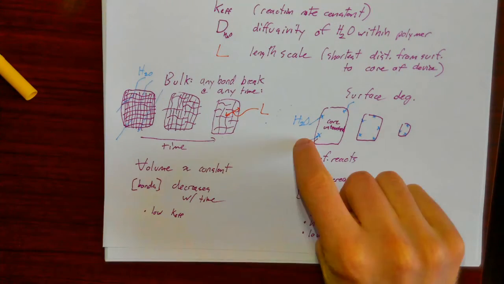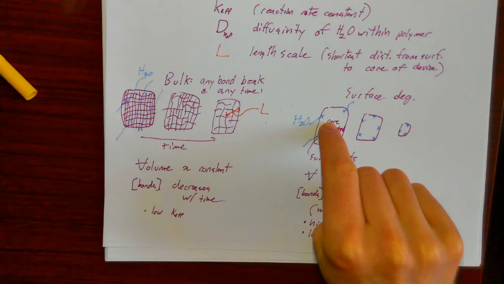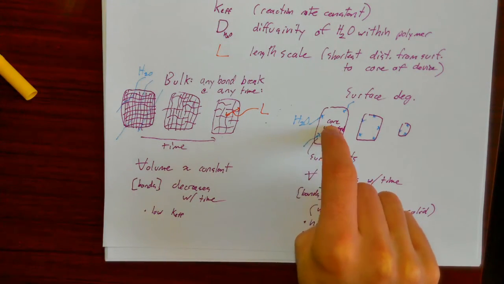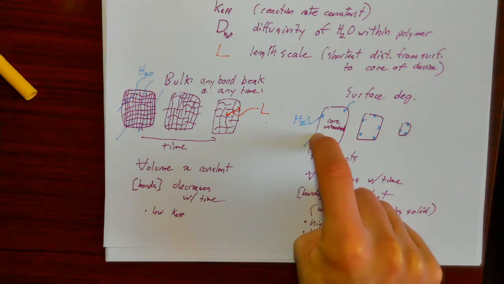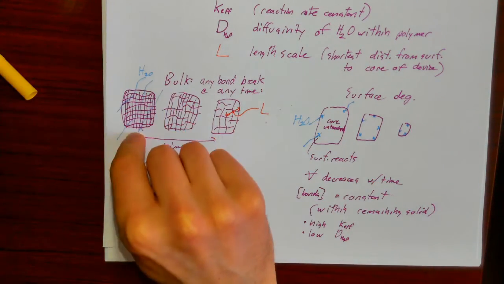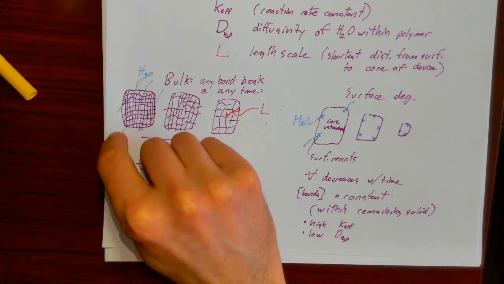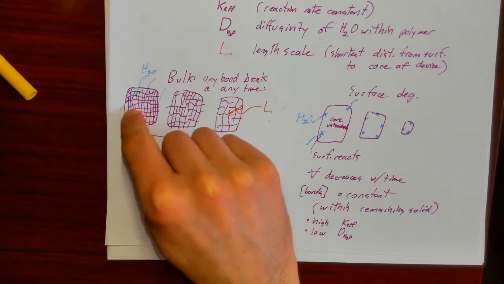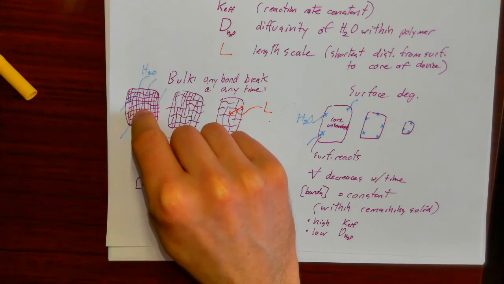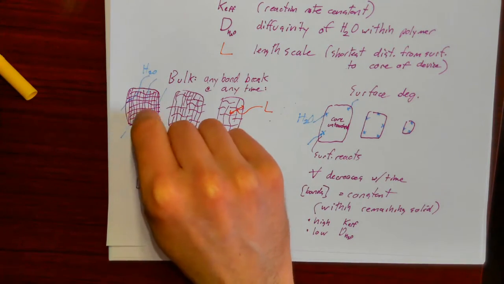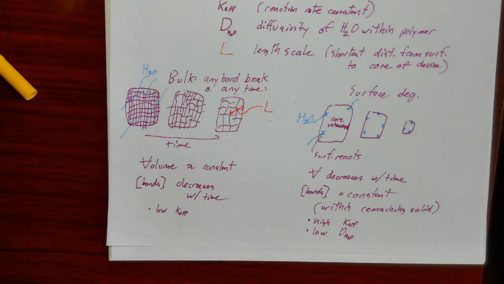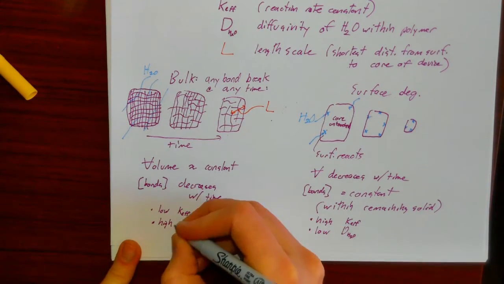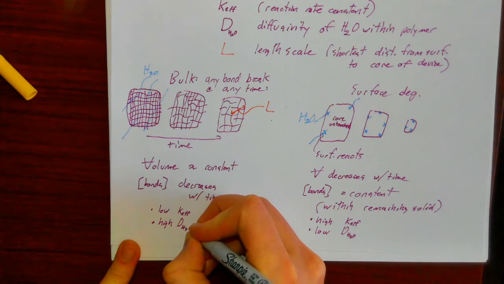What does that mean? Basically, if water can't really penetrate very deeply into the material, if the diffusion is very slow into the material, then that water is much more likely to react much more quickly than it diffuses. Conversely, in bulk, if diffusion is very high, then it's more likely to have thoroughly diffused and fully spatially equilibrated in the material. And if it reacts only occasionally, then it's going to diffuse to the full depth before its likelihood of reacting. So bulk degradation is associated with a high diffusivity of H2O.